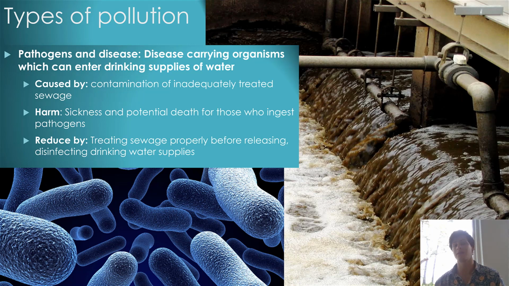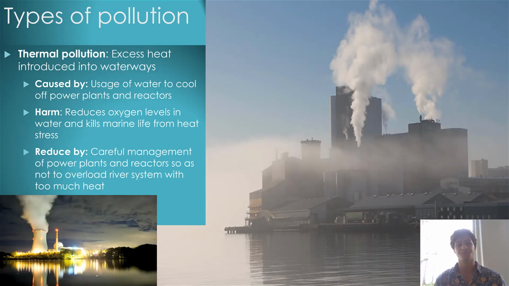And we can reduce this by simply treating sewage properly, investing in infrastructure that can treat sanitation before releasing, as well as disinfecting drinking water supplies before we release it back into major water bodies. And then a form of energy pollution that we don't really think about is thermal pollution. Thermal pollution is essentially excess heat that is introduced in waterways.